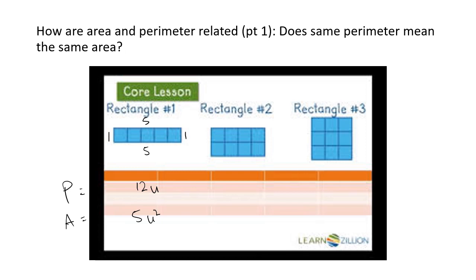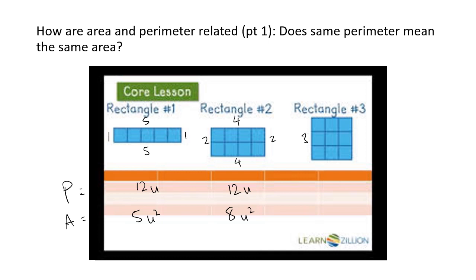And so if we look at rectangle 2, we see that it has dimensions of 2 by 4. And so if I add these together, 2 plus 4 is 6, times 2 is 12. And so my perimeter here is 12 units. And so we have the same perimeter. And yet if I take the area, I get 8 units squared. And you can probably see where this is going.